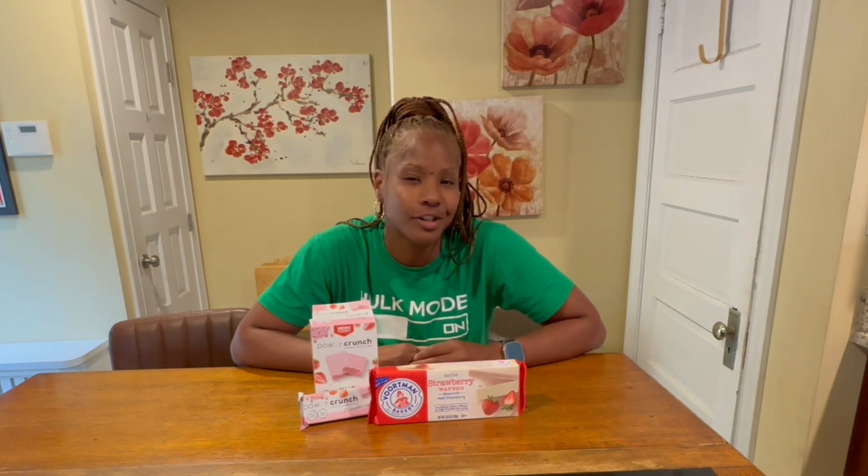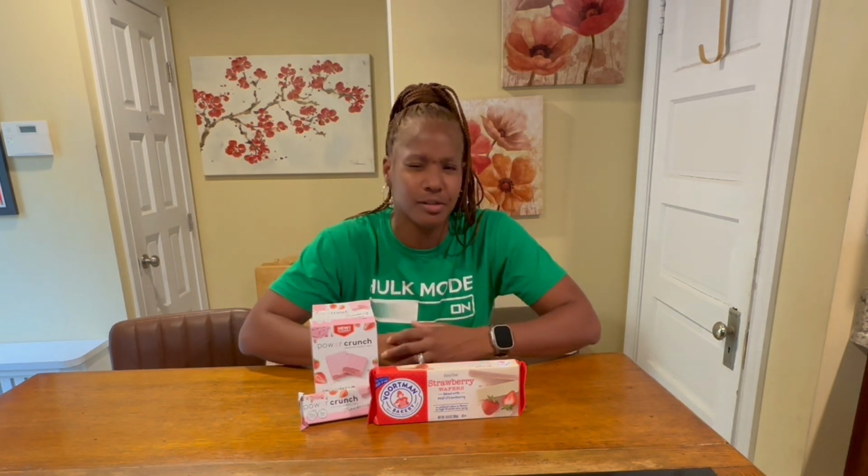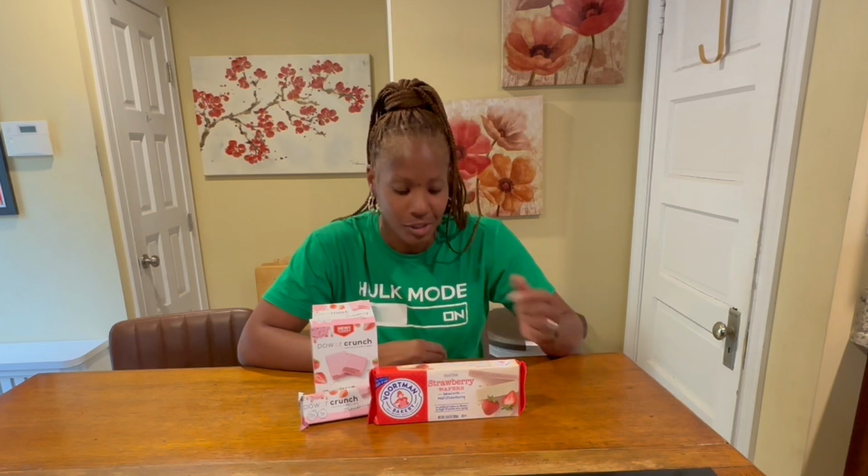Now, something that I've always enjoyed since I was younger is sugar wafers. I mentioned in a few of my different reviews that I am a recovering junk food junkie and I do enjoy sugar, which is not always good for someone who is conscientious about fitness and trying to make some healthy choices. So I want to do a compare contrast review because I was up in Target.